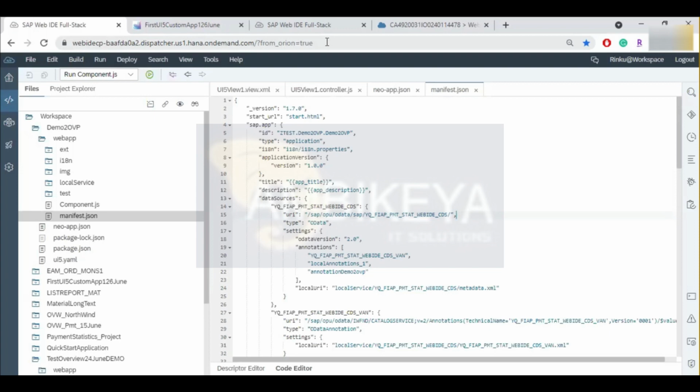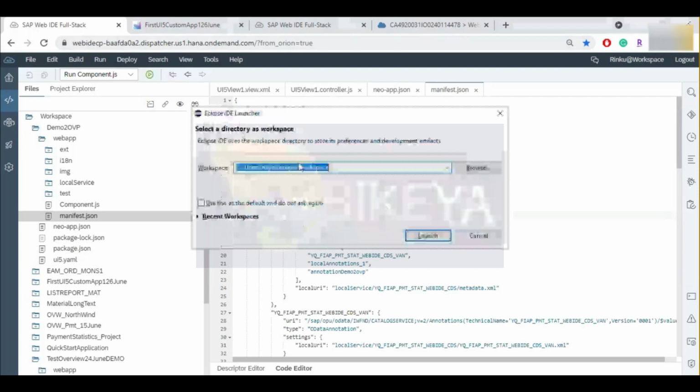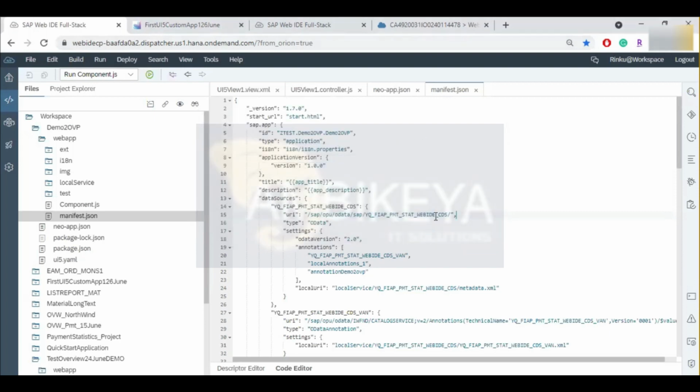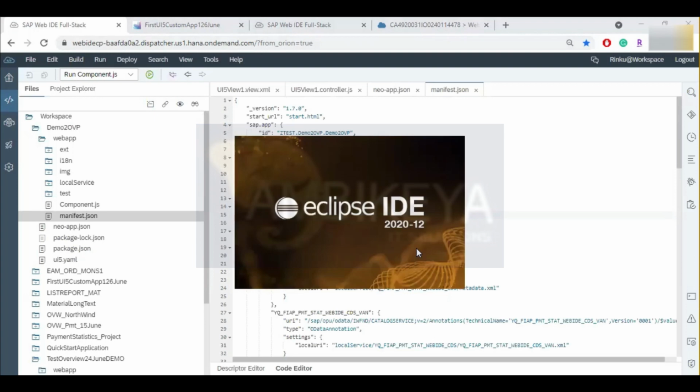The HANA Studio and Eclipse are both the same tool, right? And if you see, I'm using Eclipse instead of HANA Studio. So it means Eclipse is capable of doing the development that we are doing in the web IDE? Yes, obviously Eclipse can do that.